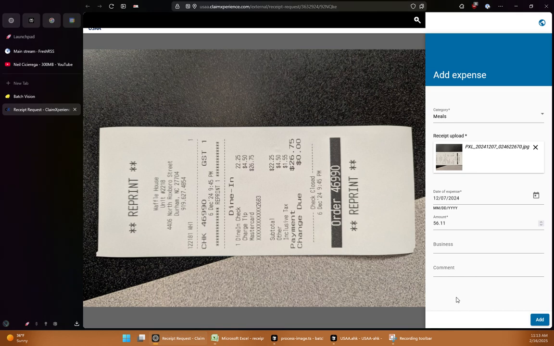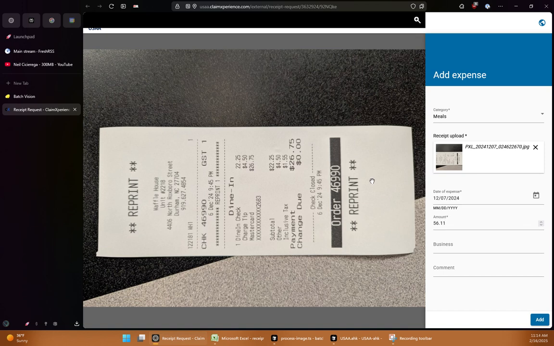Now, an important element of this is I am not doing this on full automatic, I'm doing it on semi-automatic. I want to actually check each entry before it gets submitted to USAA, and right now we see one of the reasons why. This does not seem to have gone through correctly.